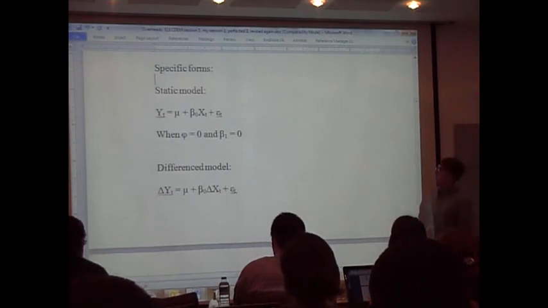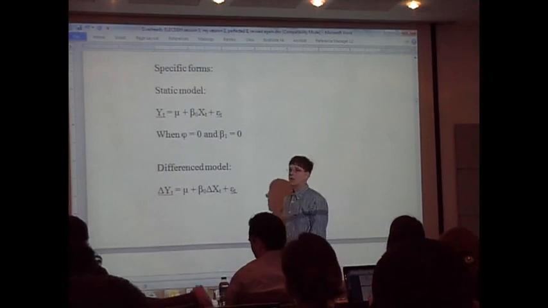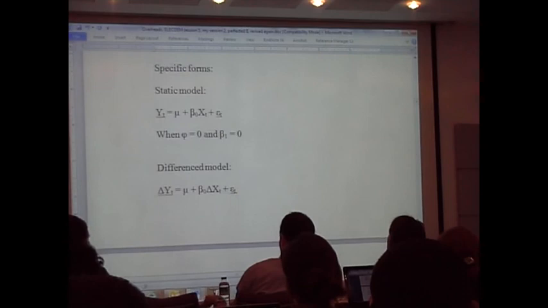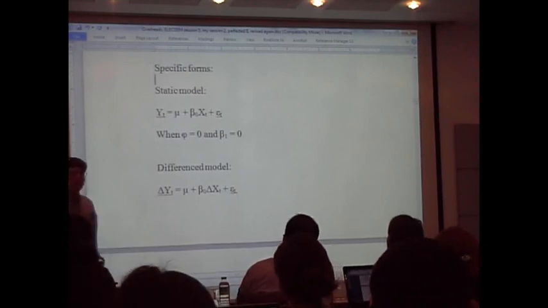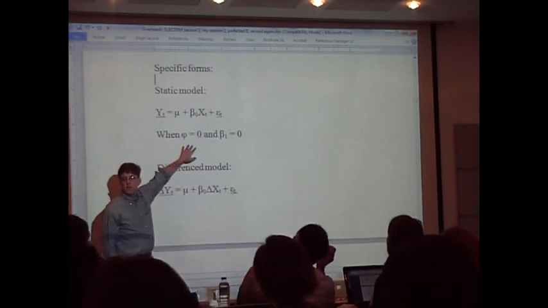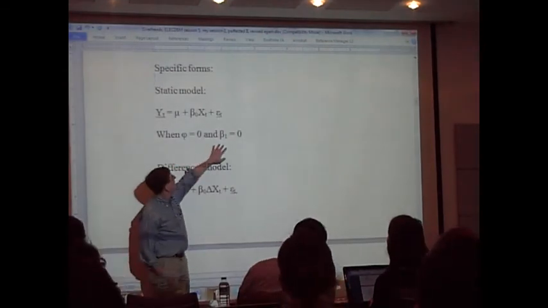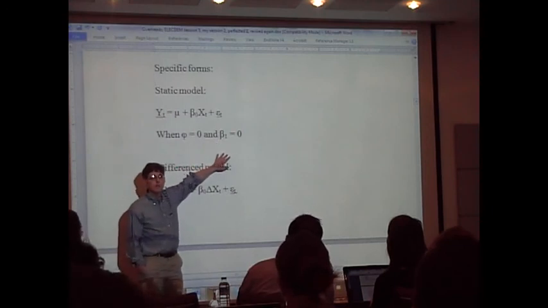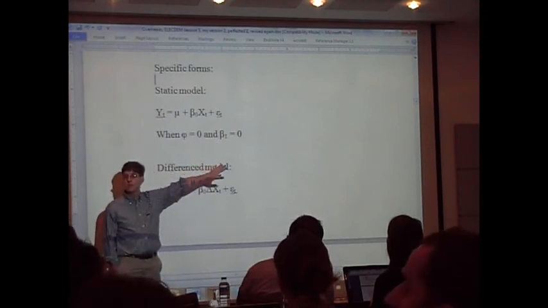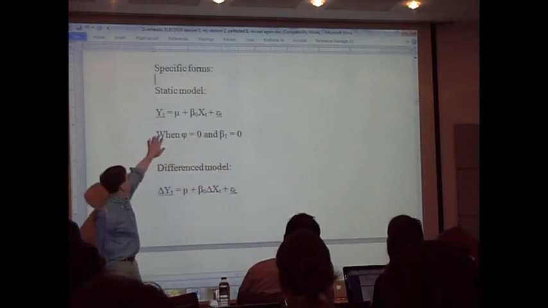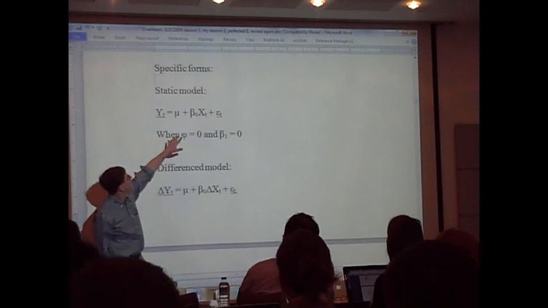The real universe is y sub t is a function of x sub t. There's no y t minus 1 effect, and no x t minus 1. How does the ADL help define that? Well, it's pretty simple. If phi, the coefficient on lag y, is 0, then the y drops out, right? And if beta 1, the coefficient on x t minus 1, is 0, the x t minus 1 drops out. So what are you left with? x t, right? So y equals beta naught x t.